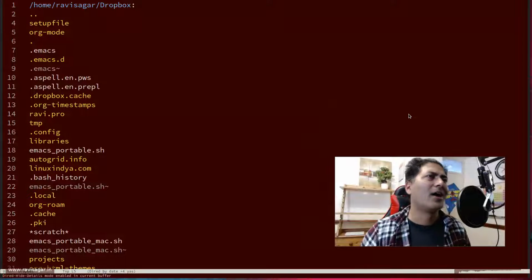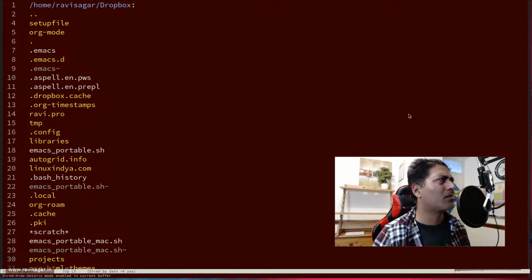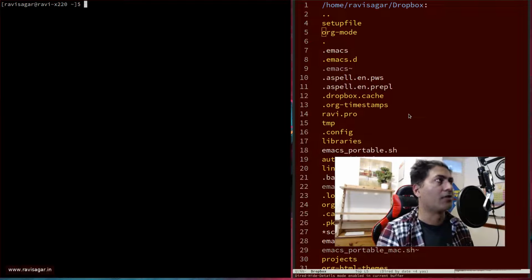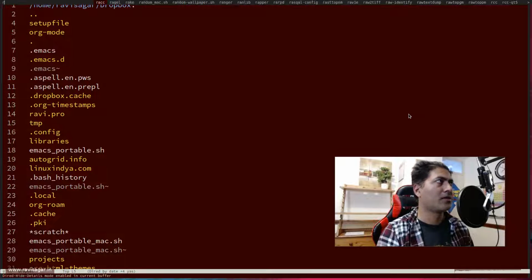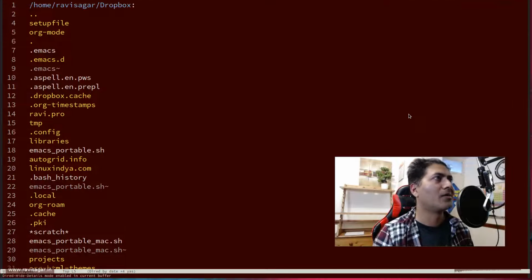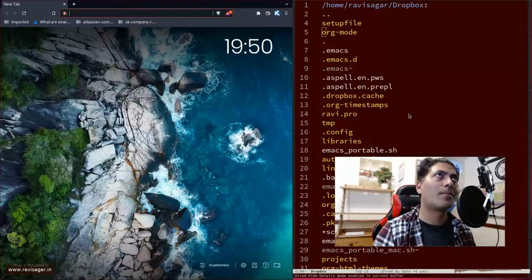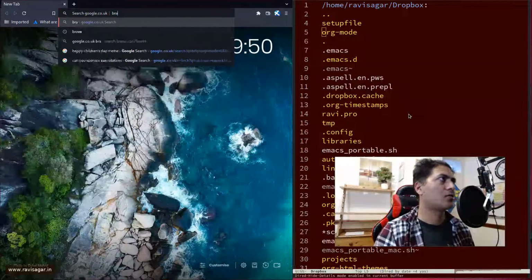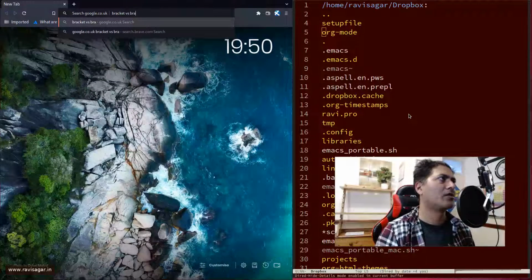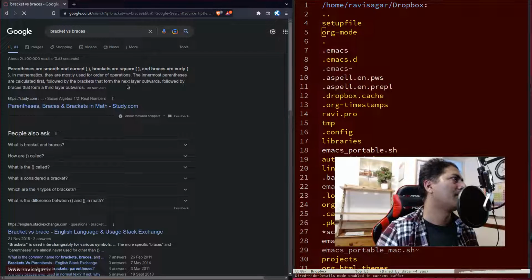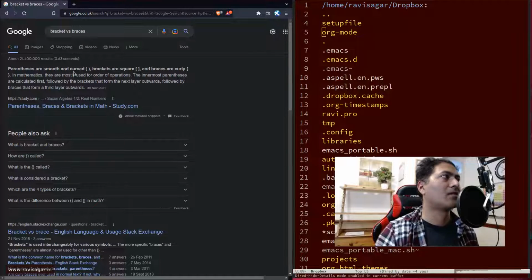I don't really know what you call it. I think it's braces, whatever. Basically, let me just open it, like this one, this bracket, right? So this is like braces. I need to learn about this. My computer science teacher would not be proud of me. I know curly braces and square brackets. Okay, let us just do bracket versus braces, and parentheses. Parentheses are smooth. Okay, braces are curly. All right, I got it.